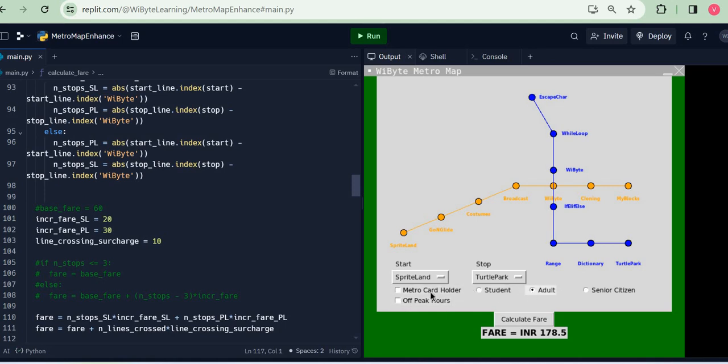Now I give this discount on top of the Metro card discount. So let's just say I go back to adult. I select this, it's 210. I choose Metro card holder, that's 189. Now I say, okay, look, I'm a senior citizen. I will give you even more discount. So that's like a handsome discount being given, just the way I've written the program. If I say I'm ready to travel off peak, it's going to get even deeper. But of course, if an adult does the same thing, the fare is a bit higher. So that's the idea. The whole point is we are selecting one of these categories using a radio button. And that's what we are going to look at in this video.